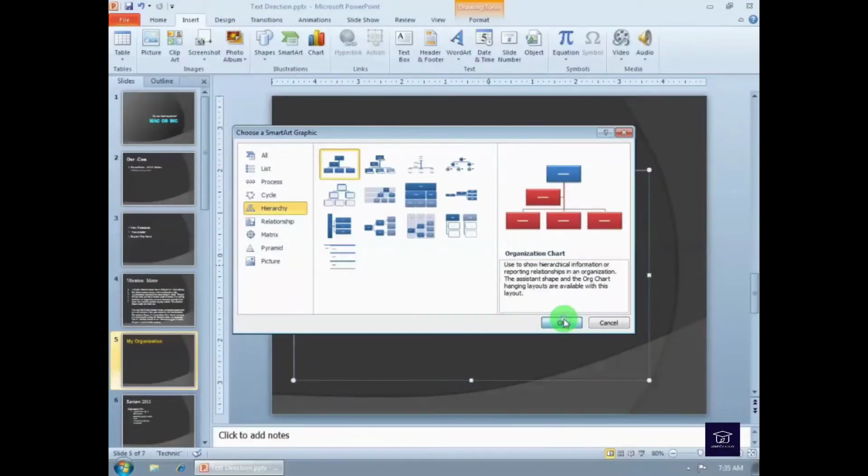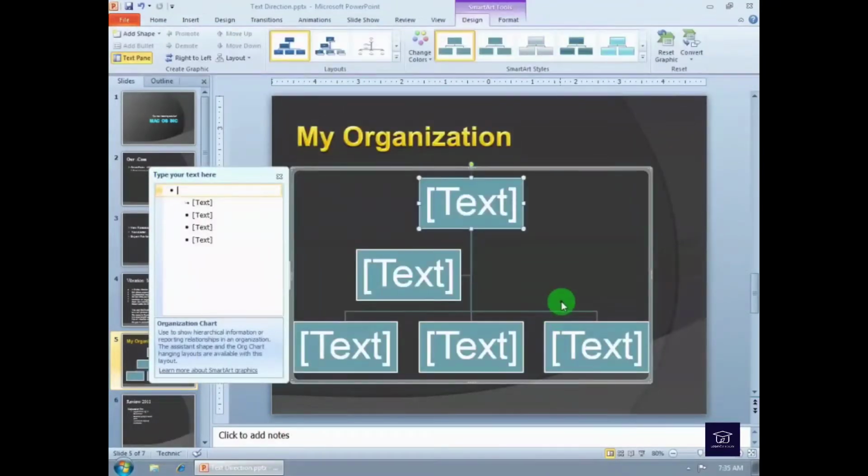Okay, let's go ahead and click OK. There we go. It adds the organization chart, and then over to the side it has the text pane. So when it comes to adding text, or who's in the top shape here, you can either click in here where it says text and start typing, or come over here, you can see where the cursor's flashing, and type it there. Either way, it's both organized in a hierarchical structure because the top shape, whoever's on top, the head honcho, then everybody below.